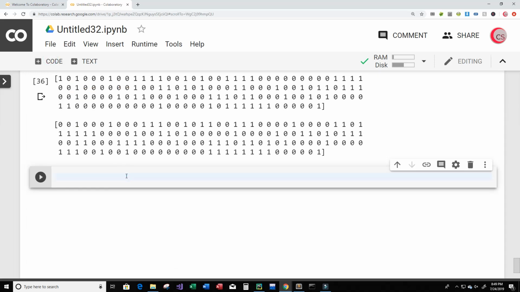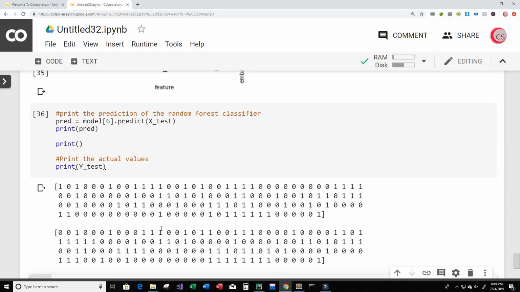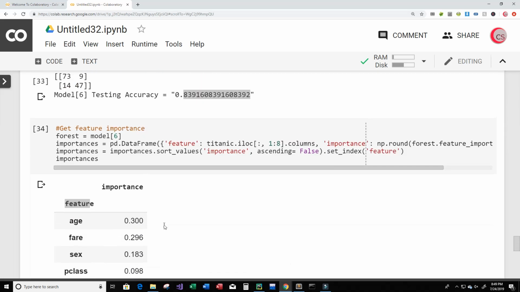And now I really want to make predictions on me. So I want to know if I am likely to survive. So I'm going to create a variable called my underscore survival. And I'm going to set it equal to this list here. So we have to kind of go back and look at our data set, right?